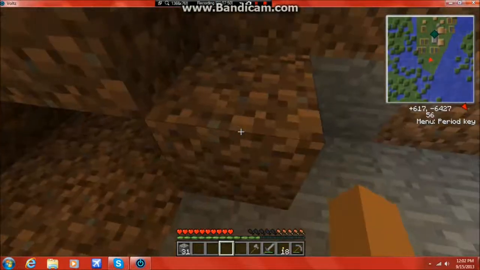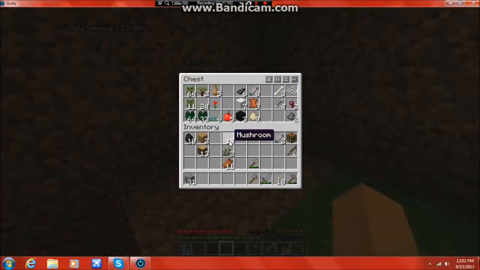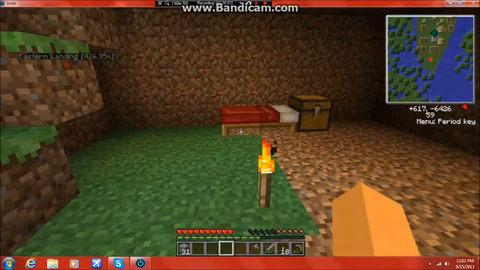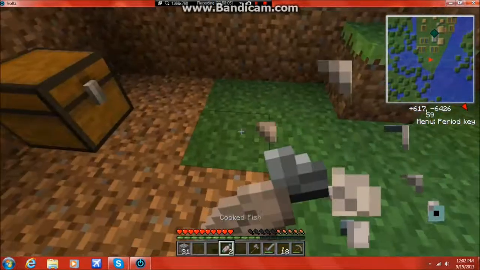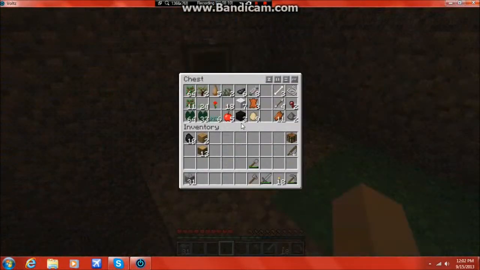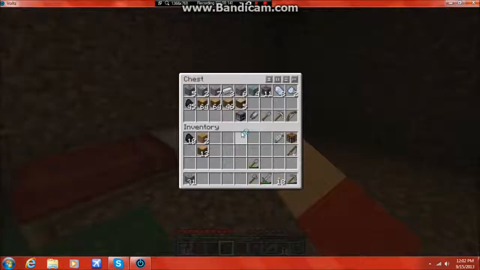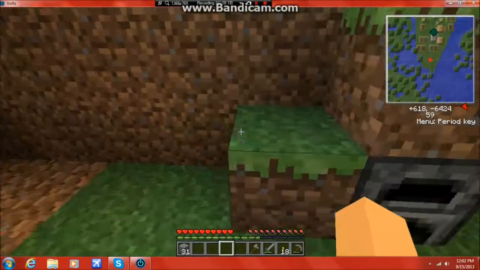See, when you keep your inventory organized, you know what needs to go in what chest. It's a lot easier to perform that motion than having to go through the... Oh, where is it? Procedure. Alright. Furnace is set up.